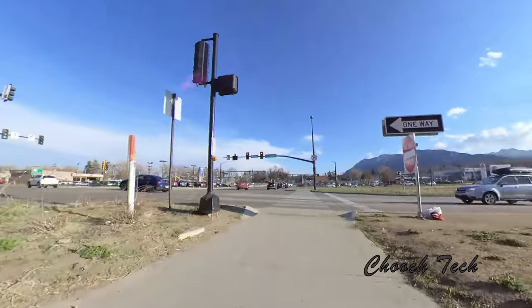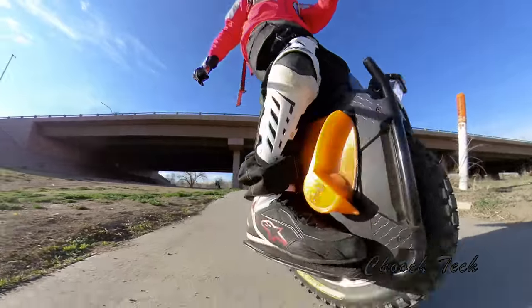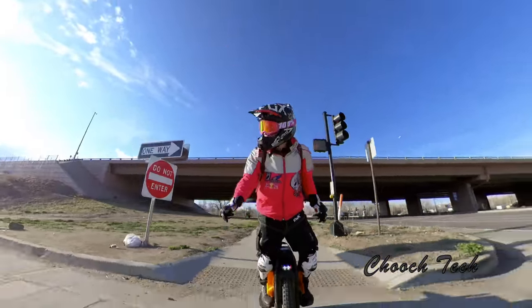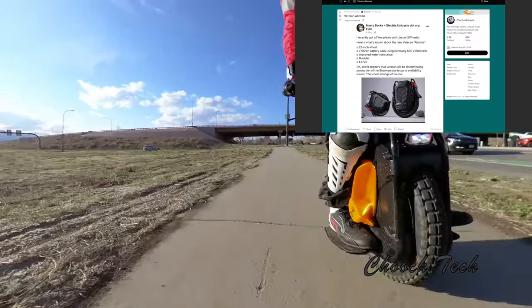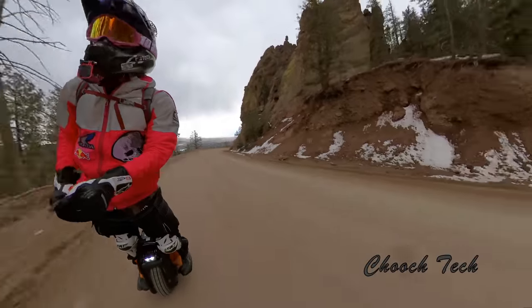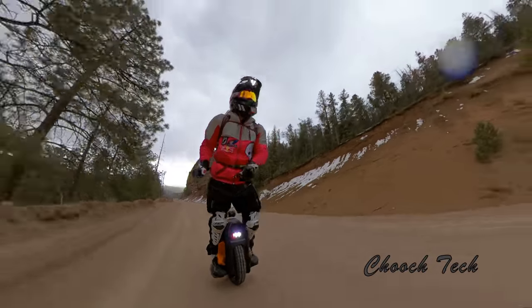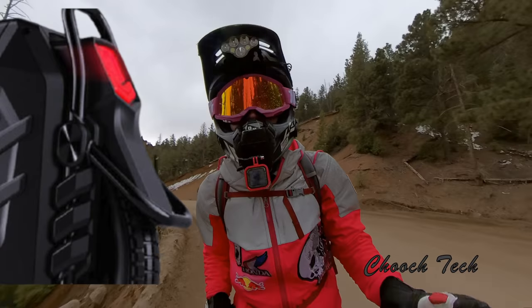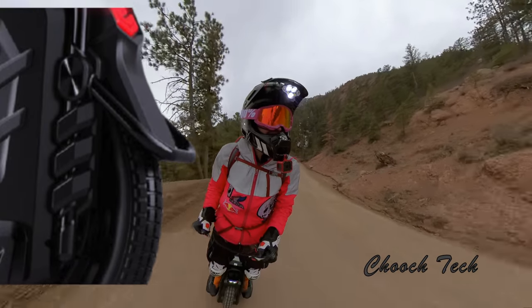Look at this — I think this is from all my complaints of all this time and all the ghetto rigging I've done on the back. If there's one thing I can say I've probably contributed to, it's the new design on the mud guard on this Veteran Abrams. There's a full roll bar that comes around. It comes with a mud guard that's fully integrated on the back, and it can even be a kickstand. It's a perfect kickstand, and it looks like a robust one. You can just tip it back and that kickstand looks like it's going to work. It's going to be robust, not give you a problem. And the whole roll bar on this thing looks super, super sturdy.